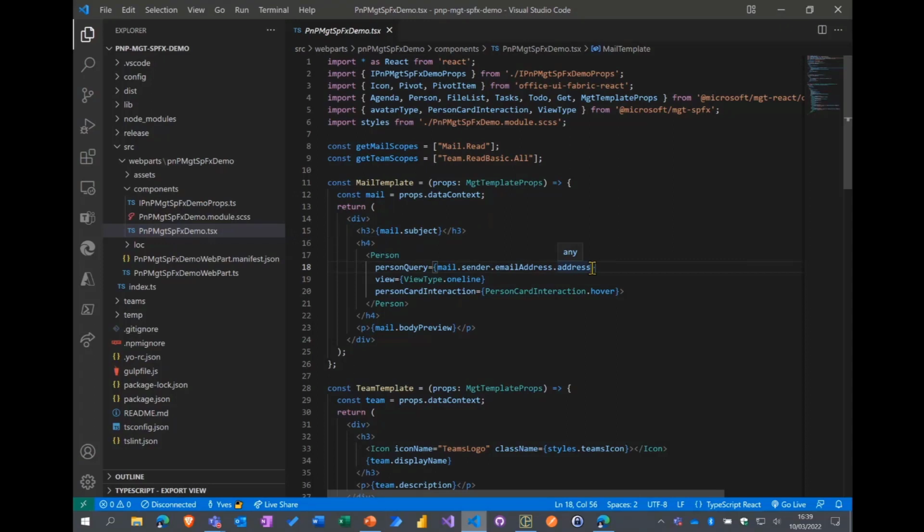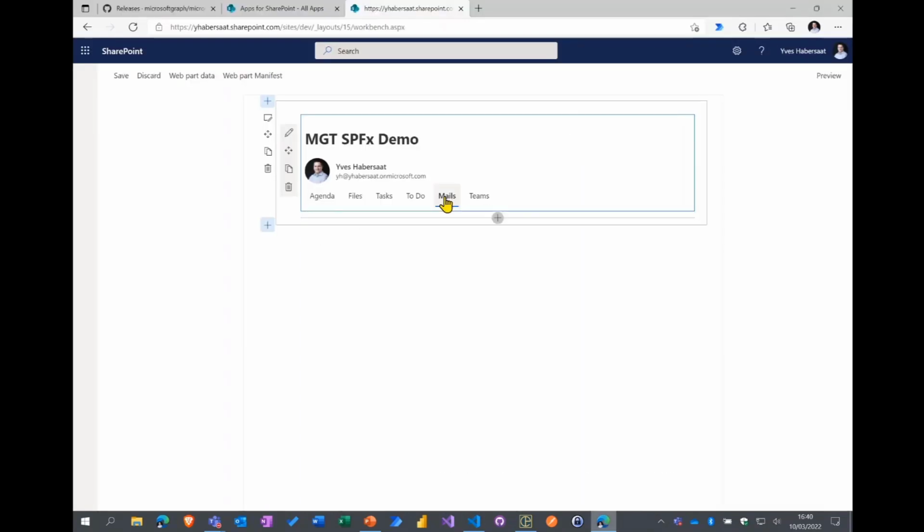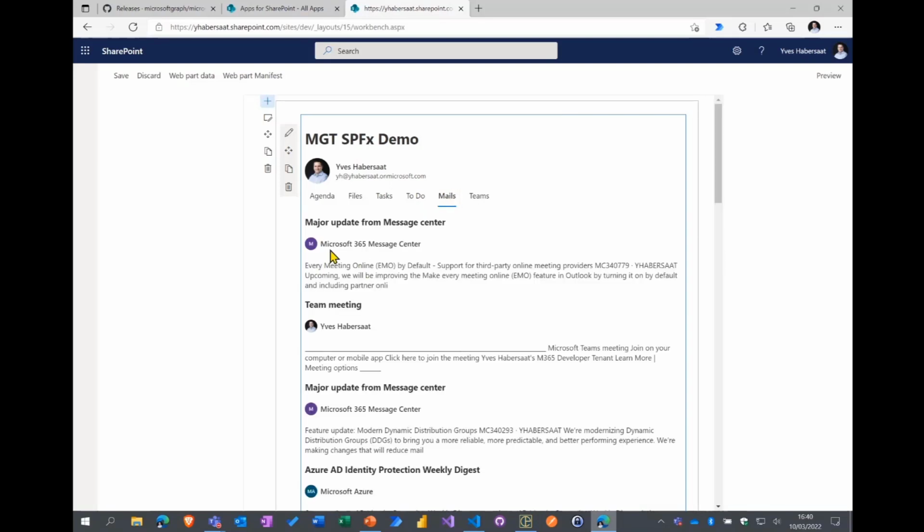This is really really cool to interact and integrate some other components, like for example, person query, or like a person component, or like this. And after, I'm just checking the body preview, and with that, you have like this. You see, you have all your mails with the sender, the title, and the body preview. So you see, you can create your own template with all the properties you want, and you render as you want inside your report. So this is really, really powerful.